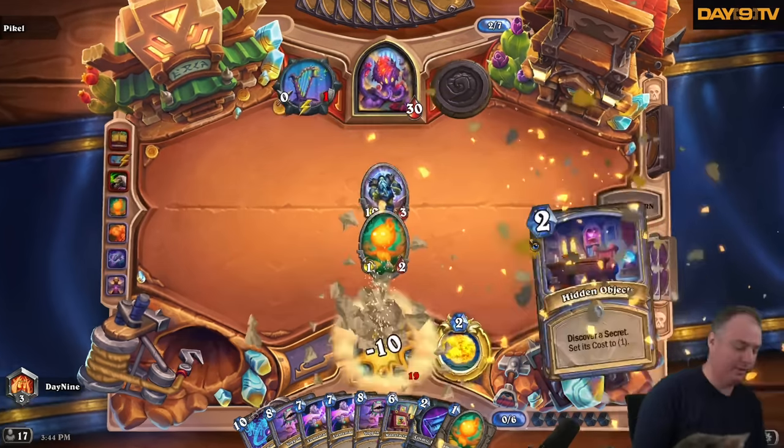Gotcha. My opponent just played out too many cards. 1 mana left. I don't think this freezes. That one freezes, though. What does this say? There it is. This is the game. All right.